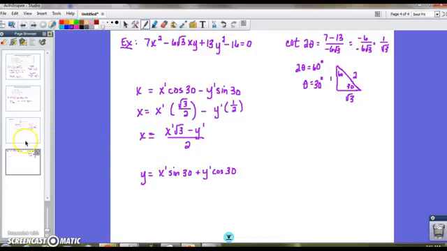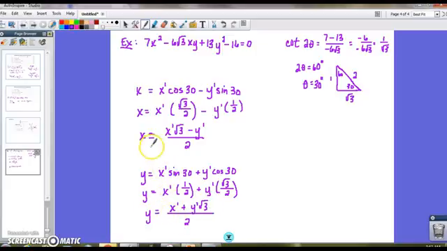And again, these formulas are just from that front side of the sheet. I'm just using these two formulas here. So y is going to be x prime times 1/2 plus y prime times root 3 over 2. And so y is going to equal x prime plus y prime root 3, all of that over 2. So that's our x value and our y value. The first thing we needed to do was find theta. The next thing we need to do is find x and y. And now we're going to take this x value and this y value and plug them in for x and y up here in our original equation and simplify that equation.